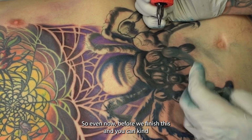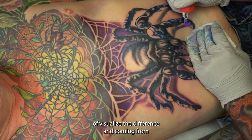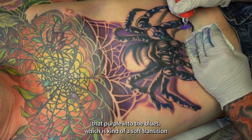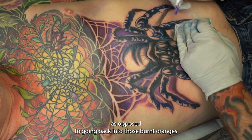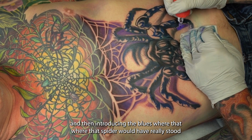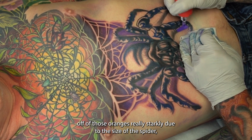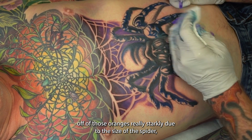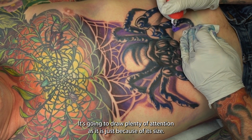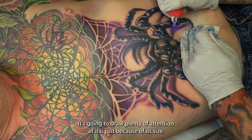So even now, before we finish this, you can kind of visualize the difference in coming from that purple into the blues, which is a soft transition, as opposed to going back into those burnt oranges and then introducing the blues, where that spider would have really stood off of those oranges really starkly. Due to the size of the spider, I didn't want to draw any more attention to it. It's going to draw plenty of attention as it is, just because of its size.